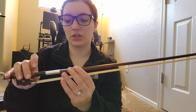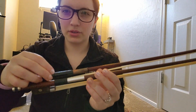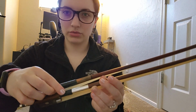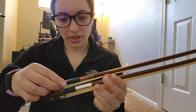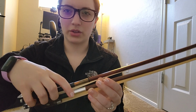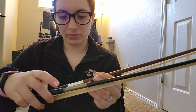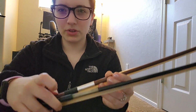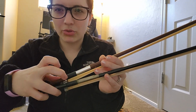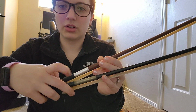There's a couple of differences that I noticed. The grip, this black grip here, this is my wooden bow. This is longer, right, than it is here. And the metal part here is a bit longer as well than this one. I will also show you my carbon fiber bow. And you can see the grips are about the same length, but then this metal piece also extends a bit longer than this one.